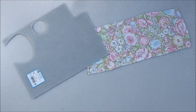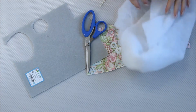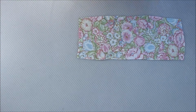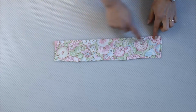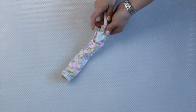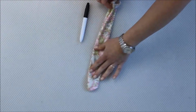For the cat and the mouse tail, I used a piece of floral fabric in a rectangular shape, some gray felt, scissors, polyfill, cording, and right side together I just folded the long rectangle in half and sewed along 2 sides to create a tube. I trimmed the edges and turned it right side out.